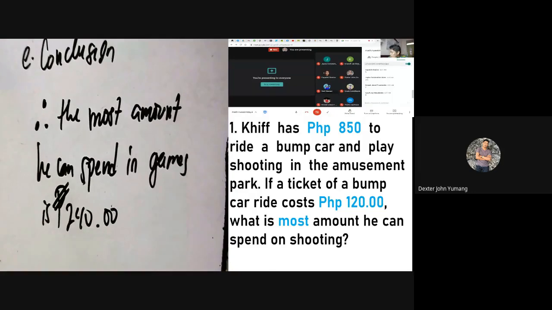When you say shooting, the basketball nga, di ba may shooting yung basketball sa mga amusement park? Ilan po yung pwede niya magasto para sa pagbili ng ticket sa shooting? Okay, ang kailangan ko lang po yung conclusion lamang po. Pwede niyo siyang sagutan ng A, B, C, D, E sa inyong notebook, pero i-type niyo lang po yung conclusion sa chat box. I'll be giving you 10 minutes to do that one. Your time starts now.